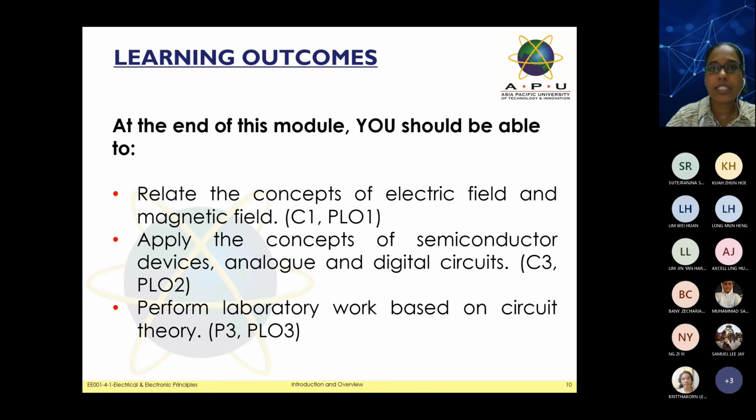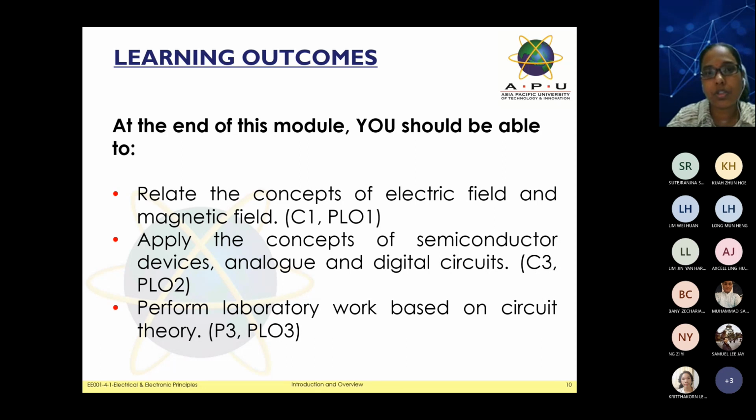The second learning outcome is where we apply the concept of semiconductor devices, analog and digital circuits. When they say concept, it means we use the principles, and we also have formulas to calculate, and we need to simplify a schematic. We simplify a circuit diagram. Based on the calculation, you simplify a huge or large circuit until you get the basic circuit. Most of this will be covered in your second learning outcome.